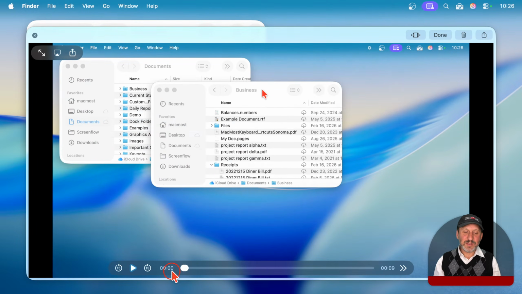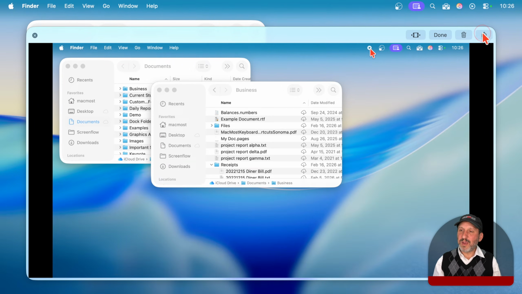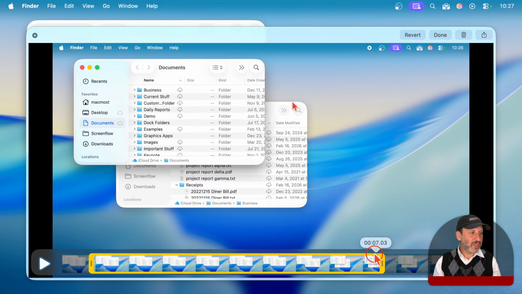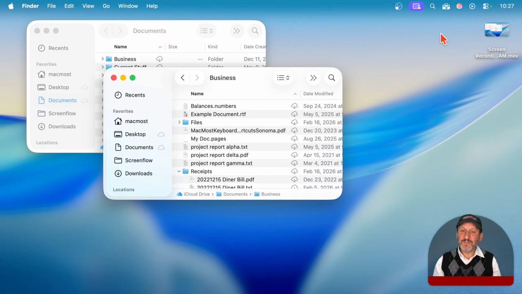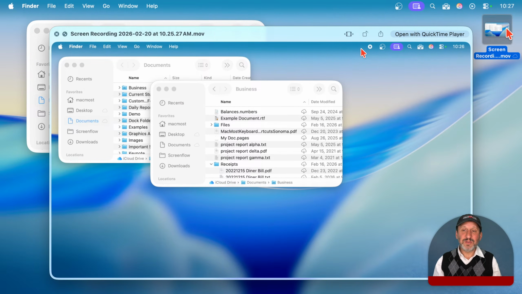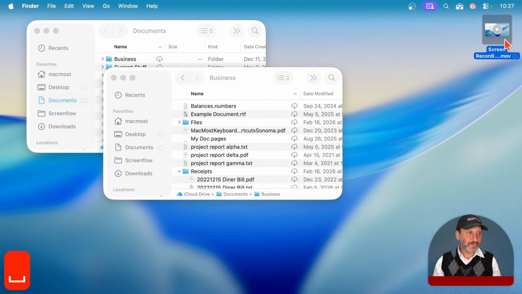I can click on the floating thumbnail and I can now play this back. I have a little timeline here at the bottom. I could play to go through this. And I can even AirPlay it if I want. I've got share, I've got trash, I've got done, I've got a trim tool. Click here, and now I can trim. So I have too much at the beginning, too much at the end. I could trim it. I can say done, and it saves it. And now I've got a video.